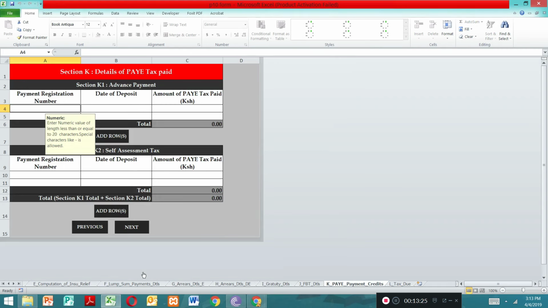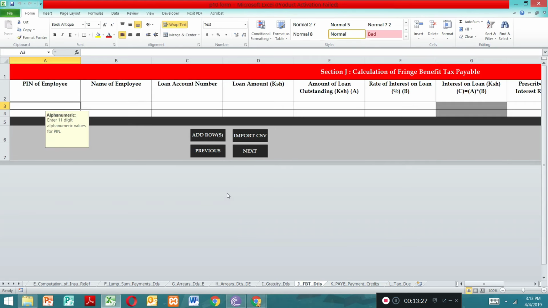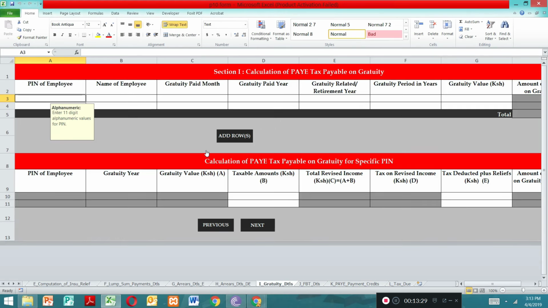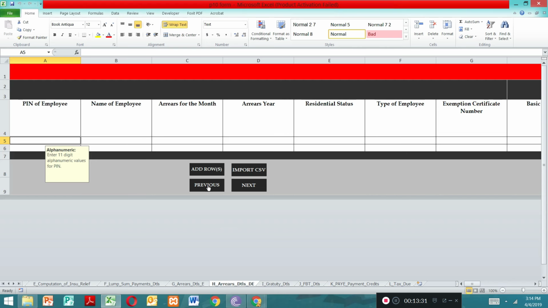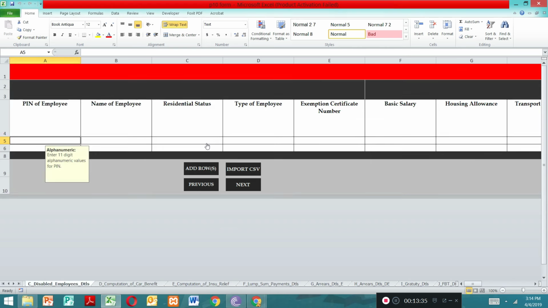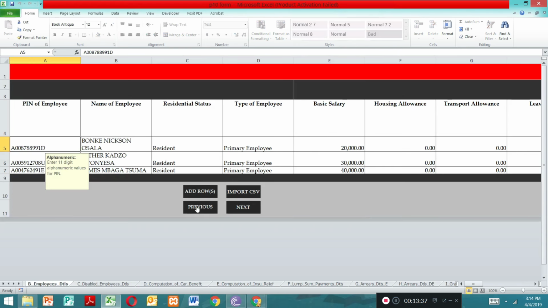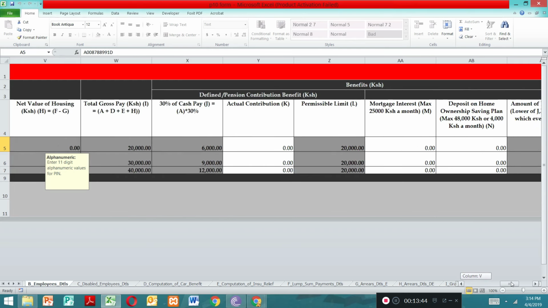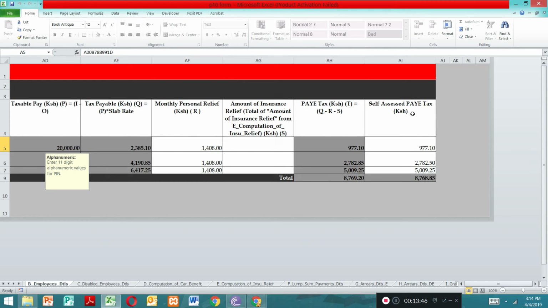Once more, I'll repeat this session and say that the only place that we are required to fill is the place of the basic salary, and if you receive allowances or not. Once you do that, the system will calculate the rates under this column, which is titled PAYE Tax Kenyan Shillings.